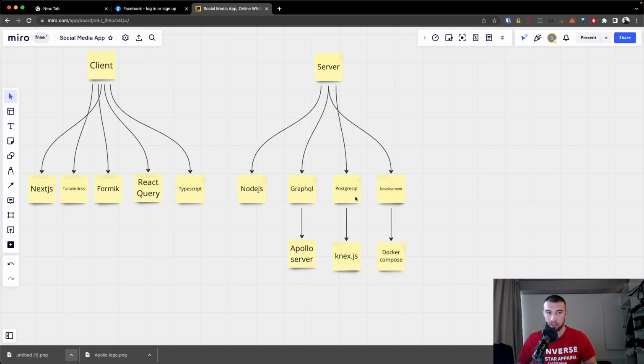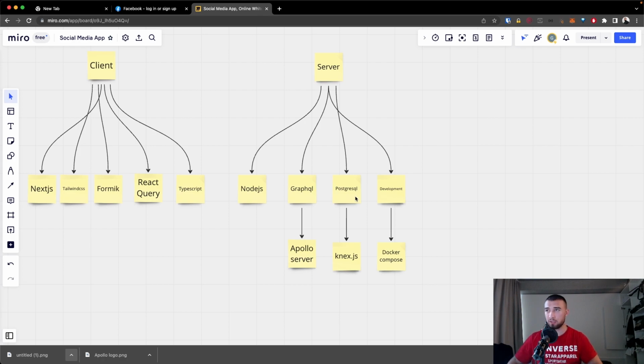I don't know if you're familiar with that. It's a SQL builder tool that helps you build SQL queries. It basically provides helper functions which build SQL query statements, and it's pretty nice to work with as well.